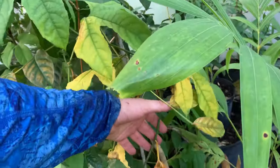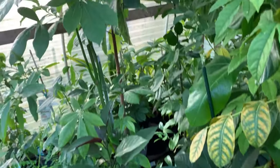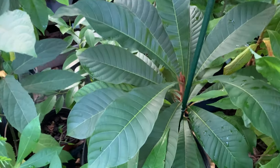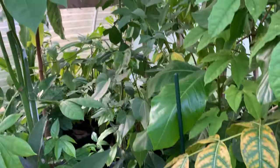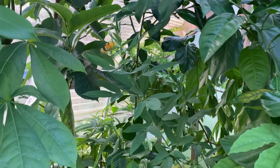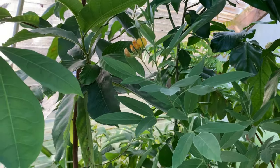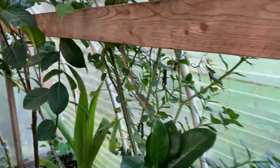Maybe I damaged this plant by accident — that was the GAC, because I moved stuff around. Look how big this mahogany is getting — it's grafted, I don't remember the name at the moment. Pigeon pea is doing good; I need to plant it out. I think this one actually came from John when he first gave it to me. I just recently got some more seeds from David that lives down South. Awesome dude.